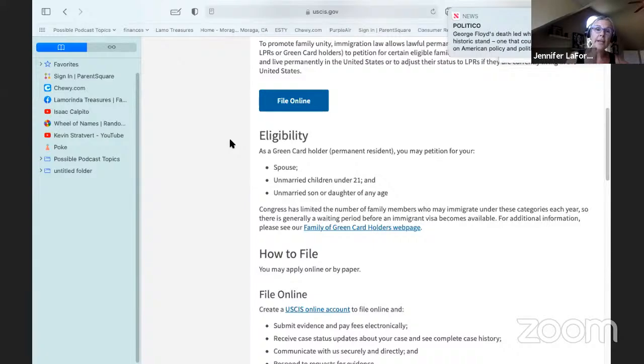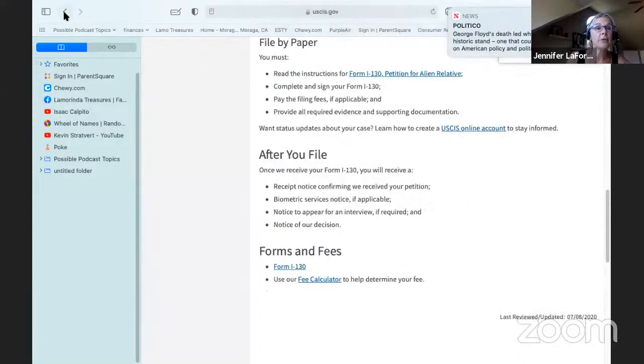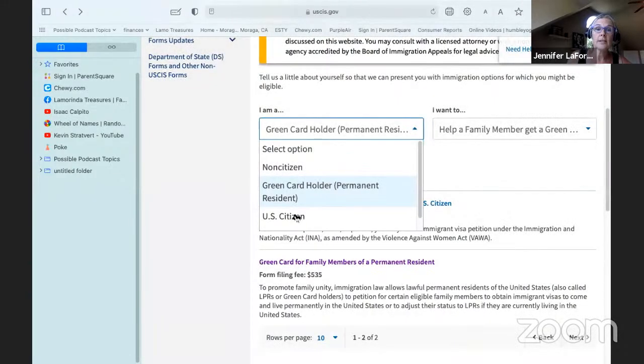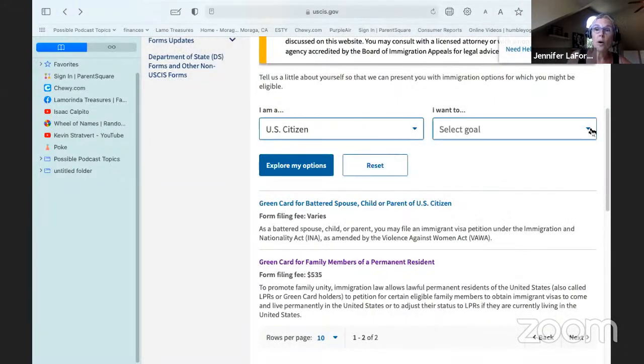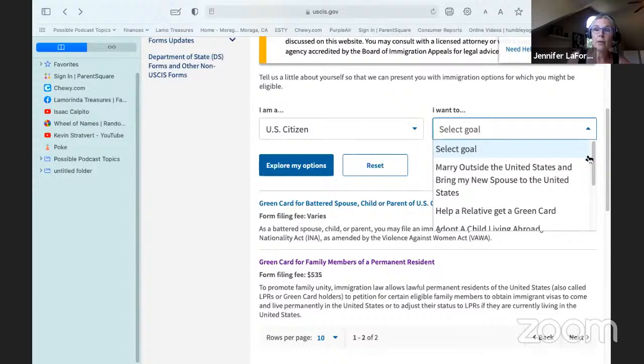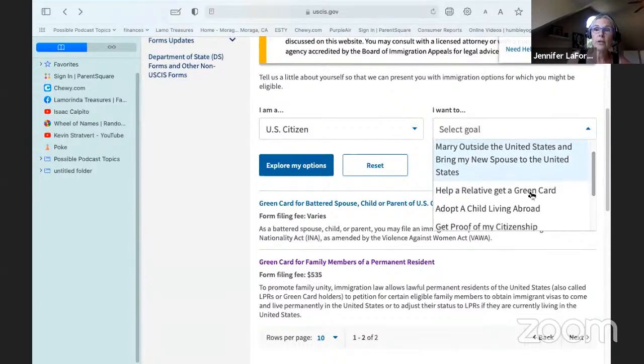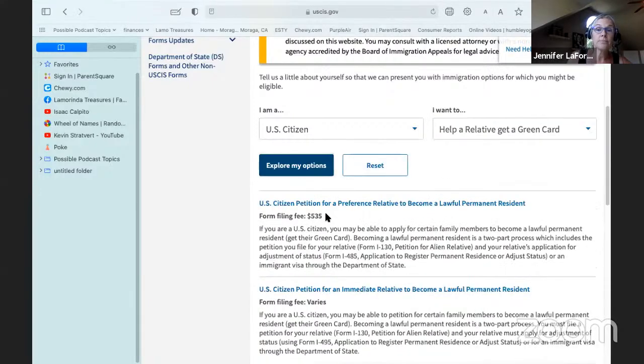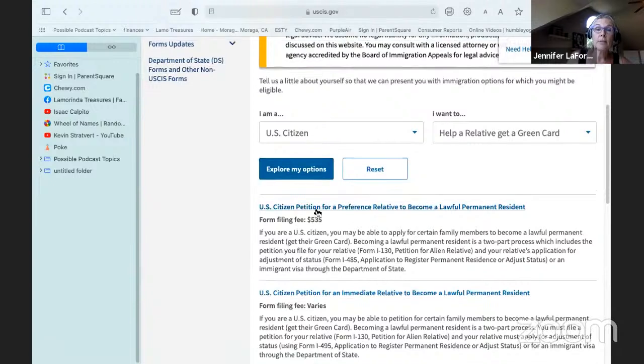So if I change my adventure and I decide I am a US citizen, and I want to help a family member get a green card, I'm going to get different links. It's going to let me look for a US citizen petitioning for a relative to come, or a preference relative, or an immediate relative. Okay, and I can click on that and find out who I can file for.